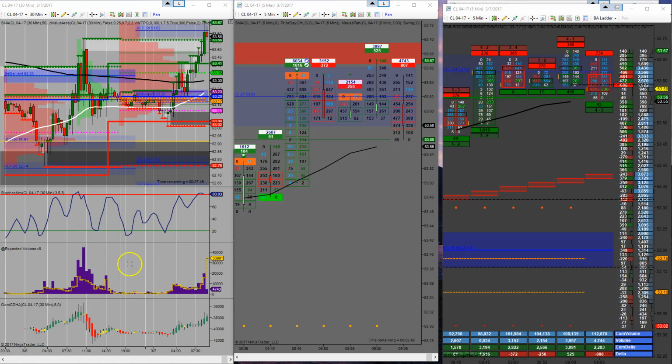Okay, I went ahead and pulled half off at 57. This is taking way too long for my liking as far as a turnaround. So 5 contracts short now at 53.62. Stop is going to be moved to 67. So this will be a true scratch trade if it happens to hit that way. And at this moment, just going to watch and see if we can keep pushing down at this point.